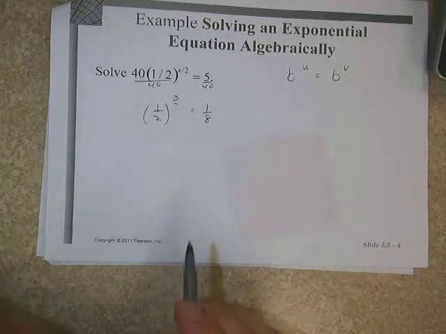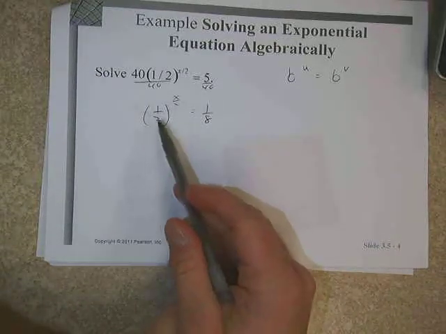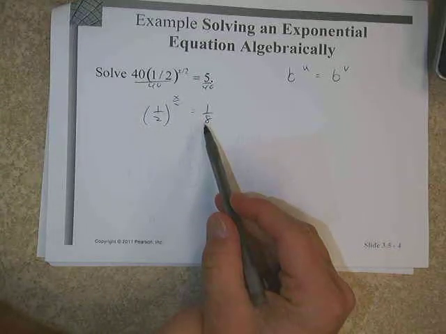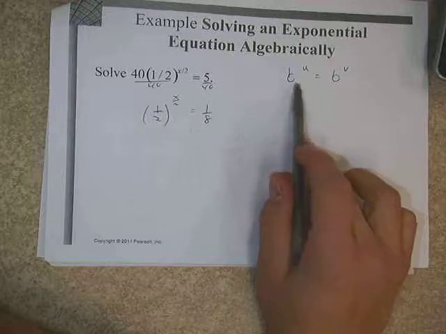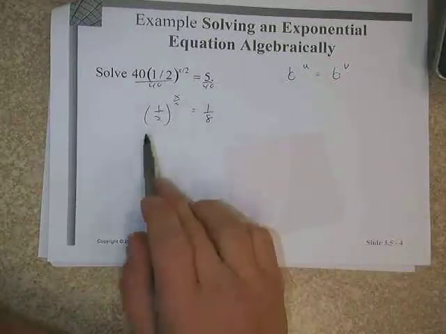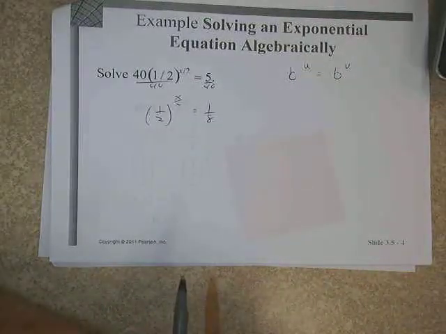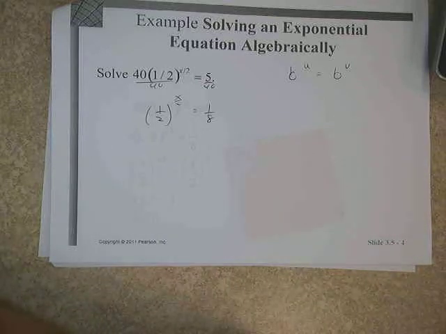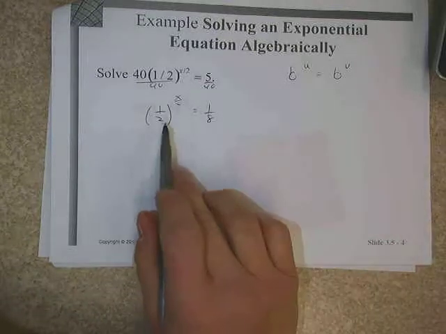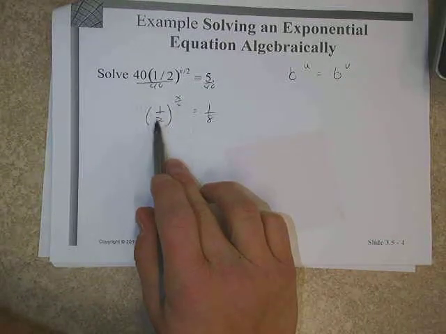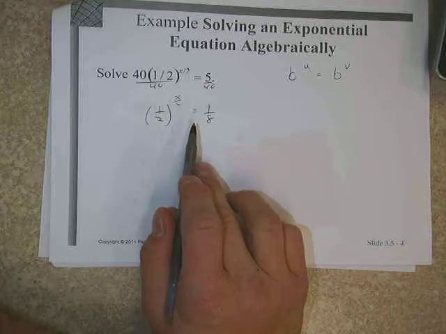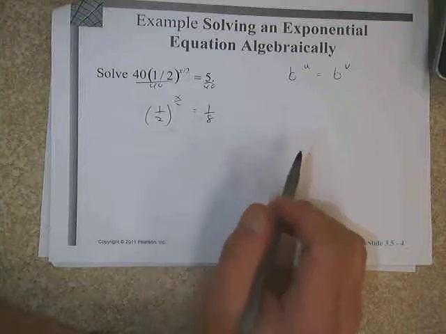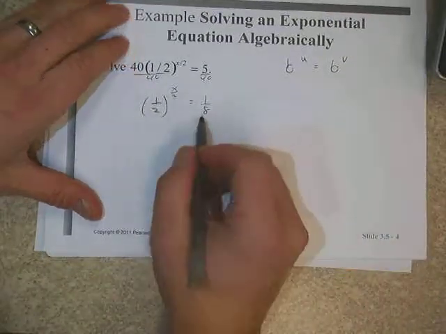Now the trick is to see if we can get both of these bases to be exactly the same. Because right now on this side we have 1/2 to the x over 2. On this side we have 1/8 to the 1. So this doesn't really do us any good because the b's are not the same. Our b here and our b here are two different things. So ultimately, if we're going to be able to solve this with this property, there's got to be a way that we can either rewrite this base or rewrite this base in terms of the same number.